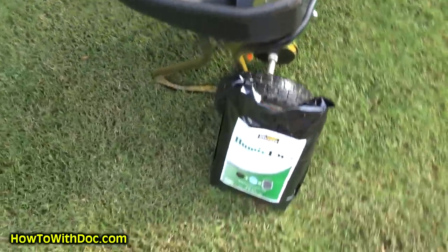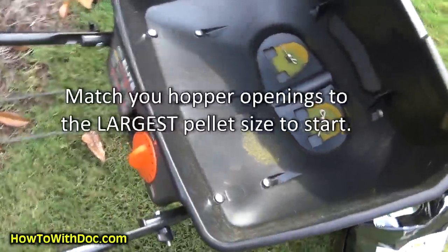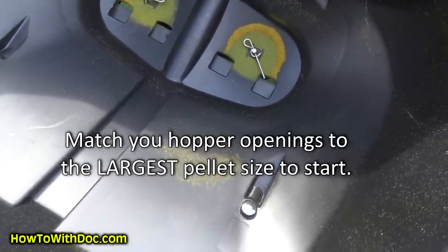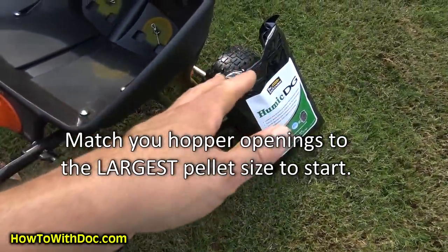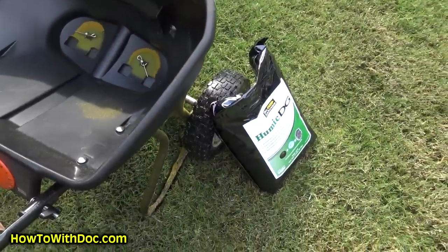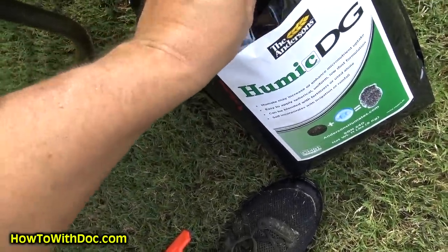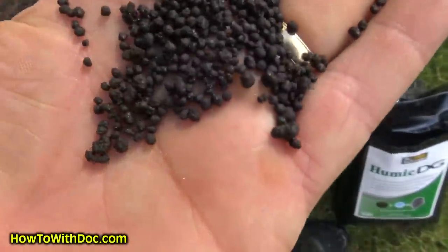So you have a spreader, and it's not listed on here what it is. So here's my trick. Look at your bag and figure out the granule size of the product. So like on a humic, there's multiple granule sizes. So you want to figure out the largest granule size. So let me open this bag up real quick. So there's my granule size right there.